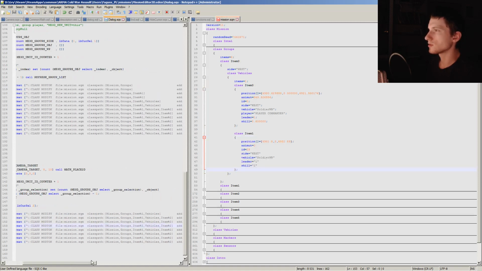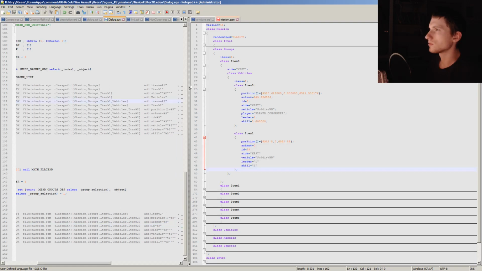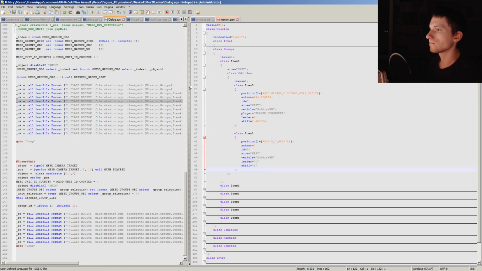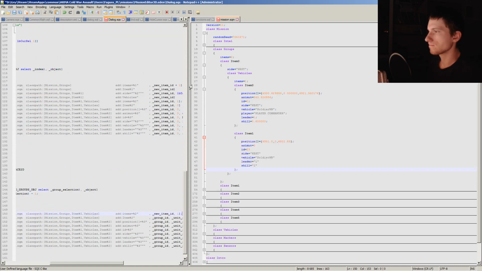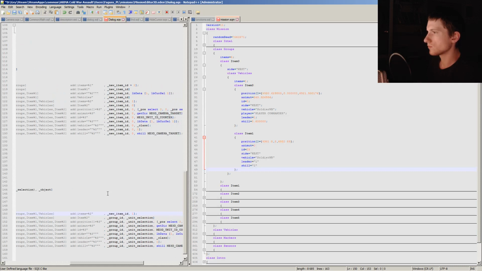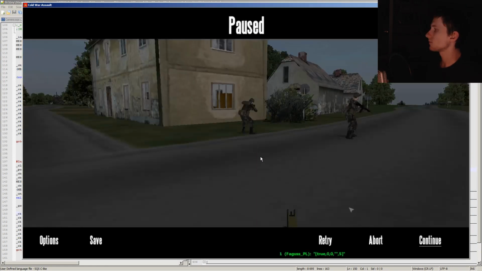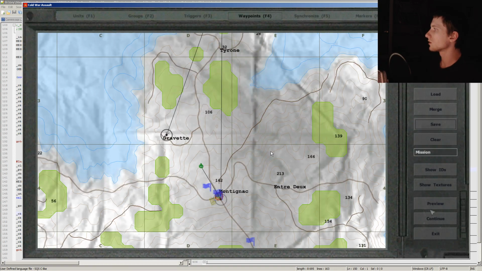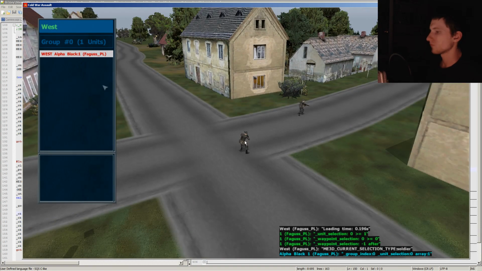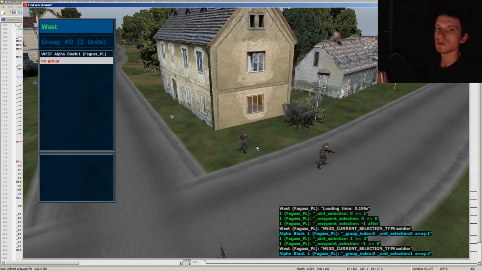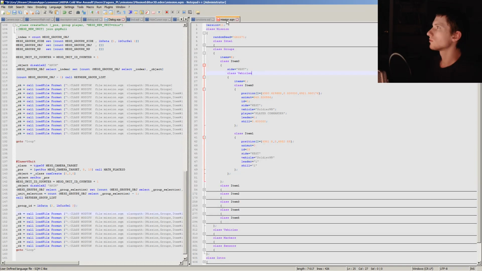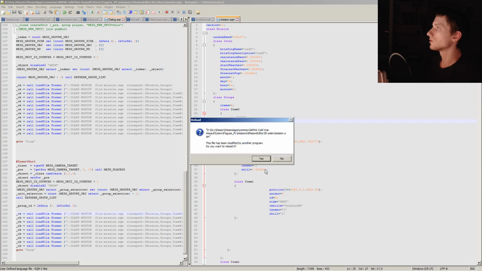Okay, so I need to change the item counter. Rank again. F3. Reload.